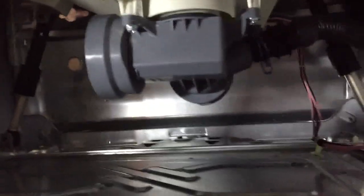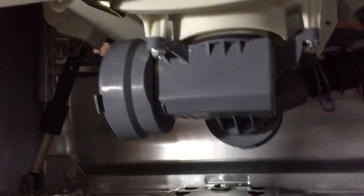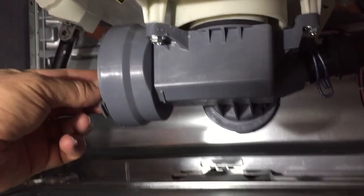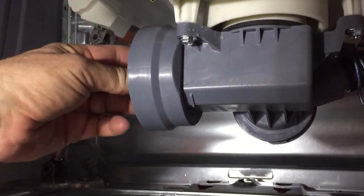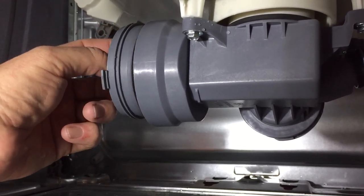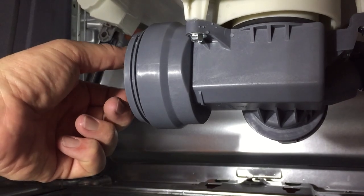I'm going to see if I can hold the camera and put the filter in at the same time. Makes me think I should only ever wash clean clothes, not dirty clothes. So much sand, hard to believe that it's going to come out of there. So, it's going to screw in clockwise. You know, if this is a clock face, it's going to screw in clockwise.